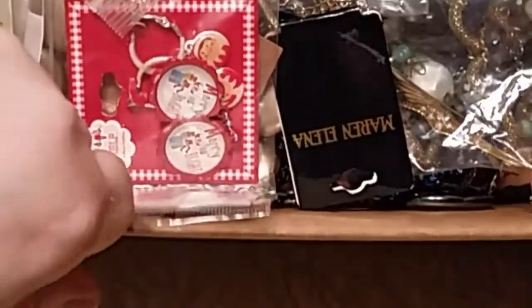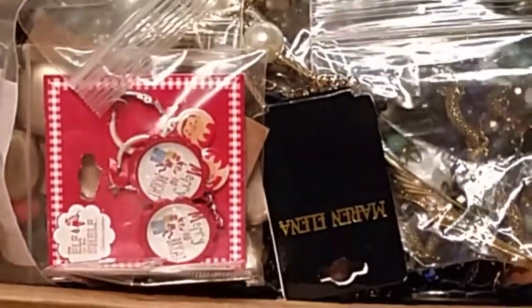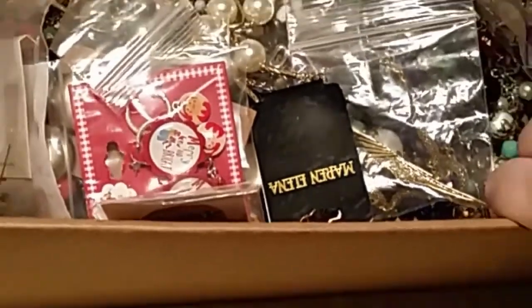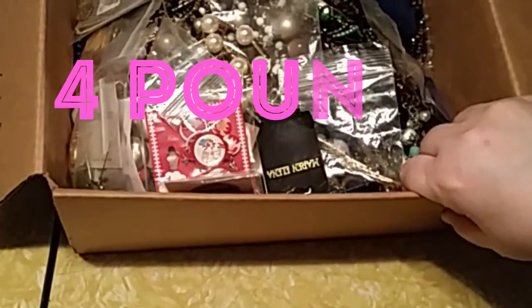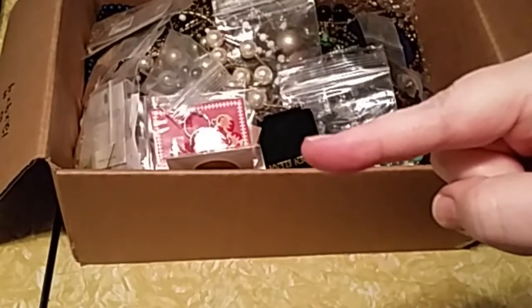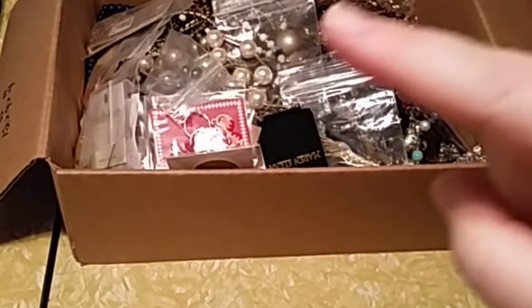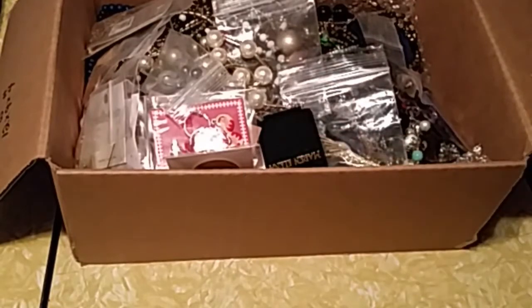All right, math all done. We have about 4 pounds, 6 ounces of jewelry in this box. Opening bid, like I said, is $20. Please bid in increments of a dollar, and the auction is over next week on the 10th at 7 p.m. Central Standard Time.